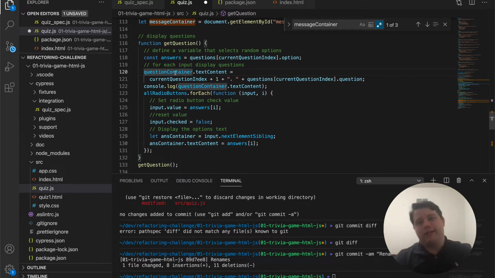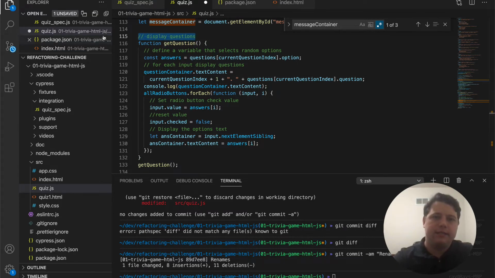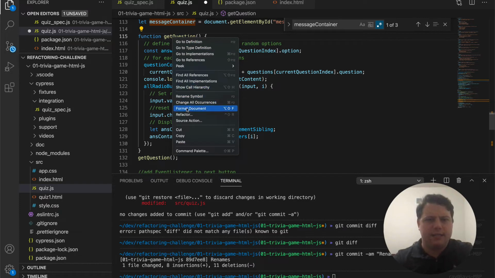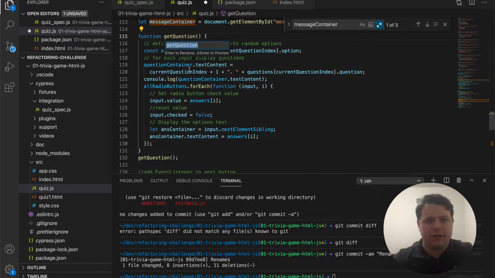And I've actually seen this kind of scenario in production code where things that were called get such and such actually perform some side effect. And I've seen some fairly subtle bugs that have resulted on then people making assumptions about what was happening when they called that method. So I think what the comment says is pretty good, right? It's a display question. Let's call it that.